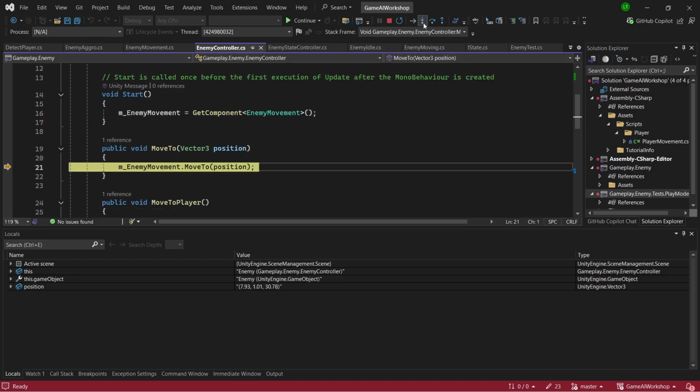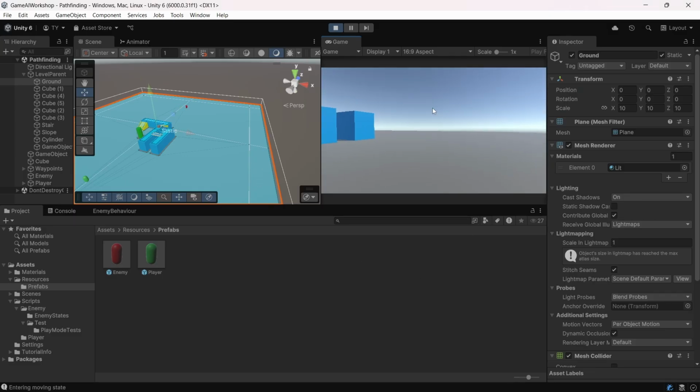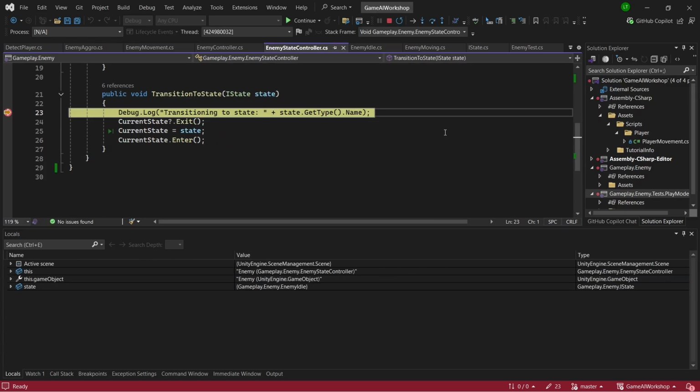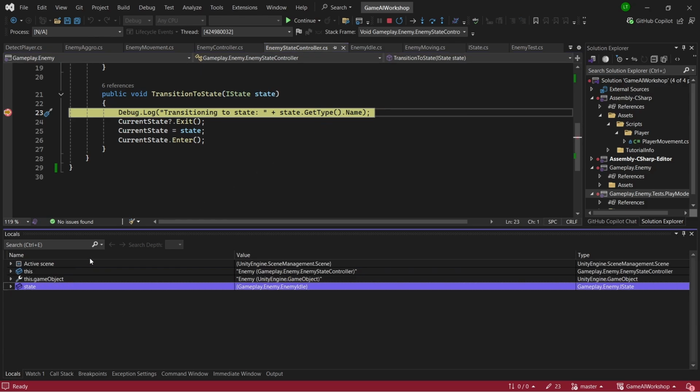Okay, so this is a bridging method. I step in again. Oh, it does a navmesh agent set position. So once I'm done with all of this, if I don't feel like this particular session has given me a good insight, I can click on continue. So my game will continue to run until, again, transition to state has been reached. This line execution has reached again. Then I can check all the different variables again to figure out what might have gone wrong.